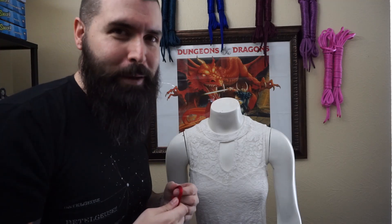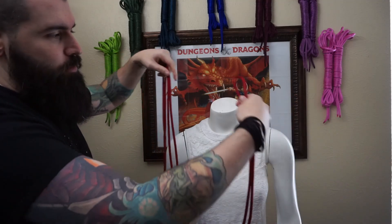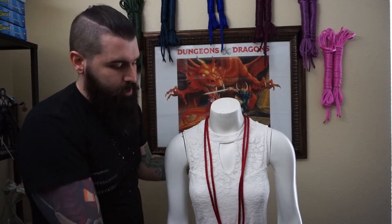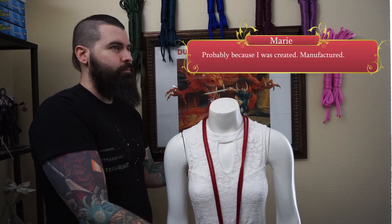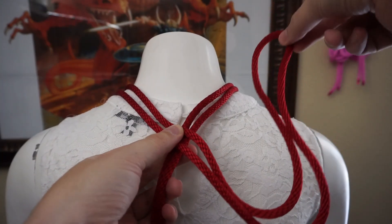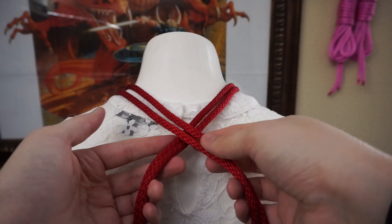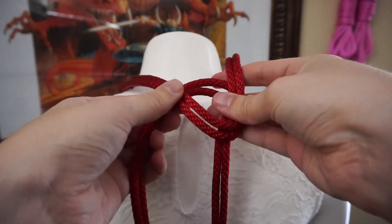I'm going to take the bite, get a good length of rope and pull it behind the neck — I'm going to give myself a little more bite in the back. I'm going to have this loop coming down just about where the belly button is. Now let me show you how I'm going to tie this off in the back. You're going to want about eight to ten inches of the bite of the rope free — we want to make a large enough quick release. So take the bite of the rope, wrap around and under this one, and also go under ourselves as well.